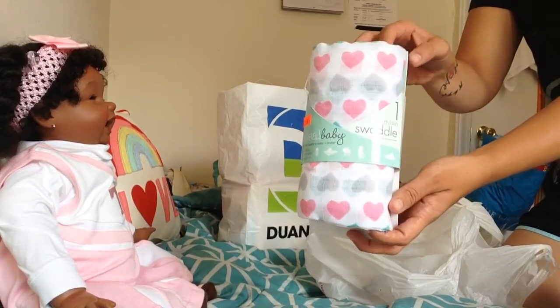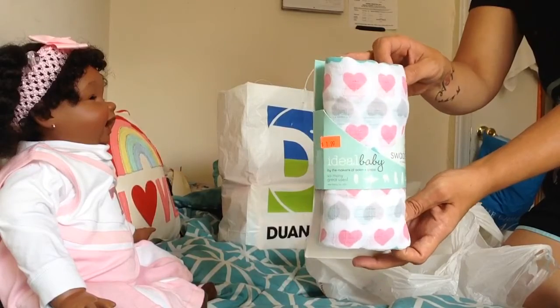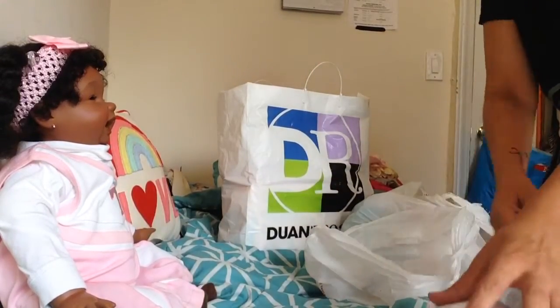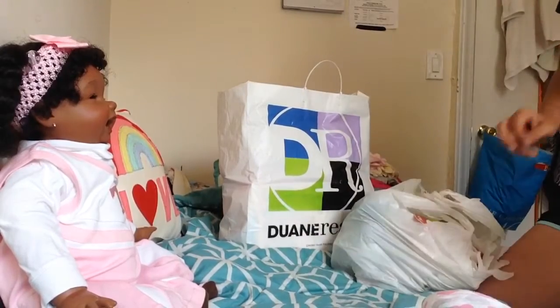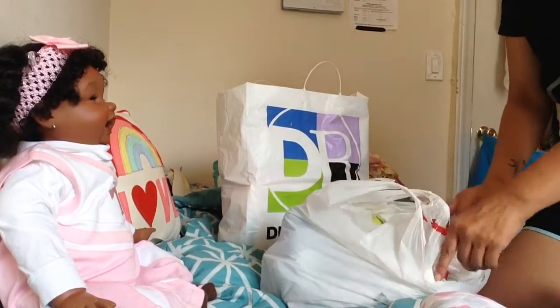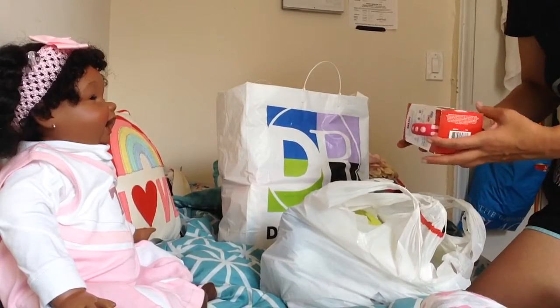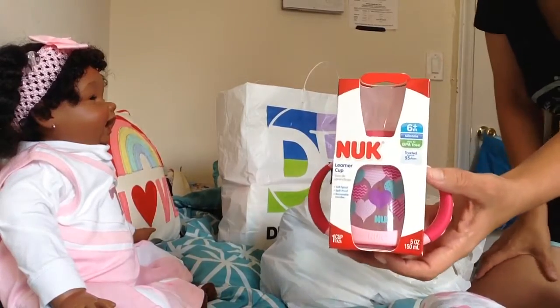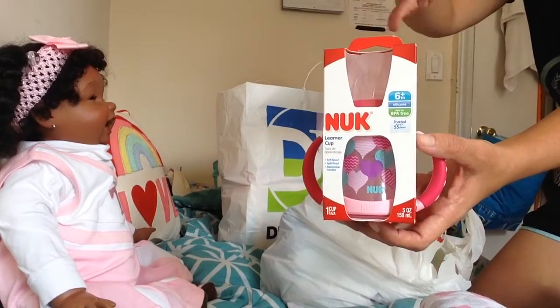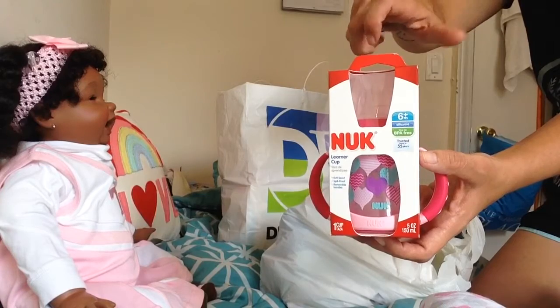This is the gray, teal, and pink hearts blanket — of course for my Scarlet kit, which has a theme of hearts. It was also $1.99. I also found the heart print Nook — this is the sippy cup, but the parts do interchange, so I'm just going to take the sippy top off and put on the bottle top.